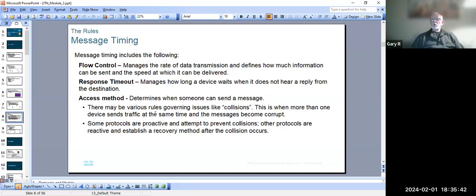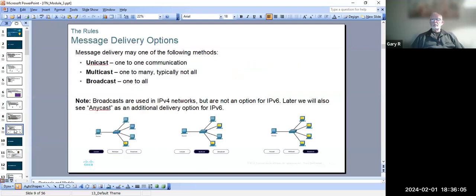So what we just saw was a contention access method. There are multiple access methods. Contention is one of them. And what we try and do is detect collisions. We're using collision detection, not collision prevention, in this method that we just described.